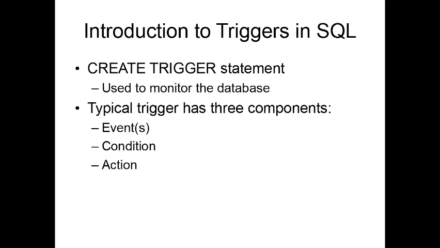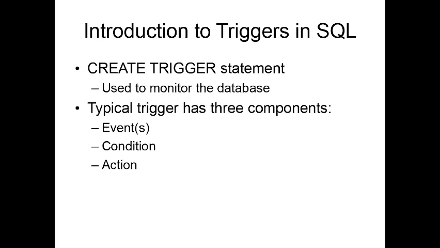When we consider these triggers, any triggering rule has mainly three components. The first one is events. These are usually database update operations that are explicitly applied to the database. So that is known as events.